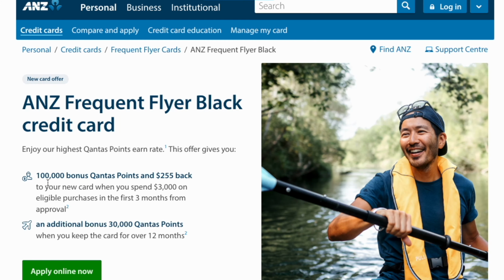I usually like to target credit cards with large sign-up bonuses because you'll receive free money for spending money you would have spent anyway. The most popular type of sign-up bonus deal is to receive 100,000 bonus points by spending $3,000 within 90 days. Some cards will come with a free first year annual fee, or they may charge a reduced second year fee. You can always cancel the card before the second year, so you don't have to pay the annual fee. Personally, I don't like to pay annual fees for credit cards.